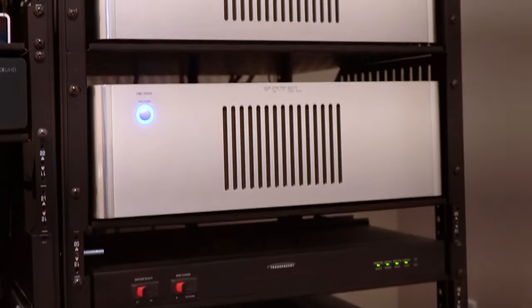Behind the wall that you can't see are pretty much the brains of the operation — all of the rack gear. The projector is hidden in a purpose-built closet centered on the room, with a projection window. There's a big Sony projector in there with an anamorphic lens, a great Datasat processor, Mark Levinson amplifiers on the main three channels across the front. We used a Kaleidescape movie server, a Cambridge Audio Blu-ray player, a Roku 4K player, and a Dish Network satellite dish that's 4K as well. It's all 4K ready and controlled with Control4 — the sound and picture are just amazing.